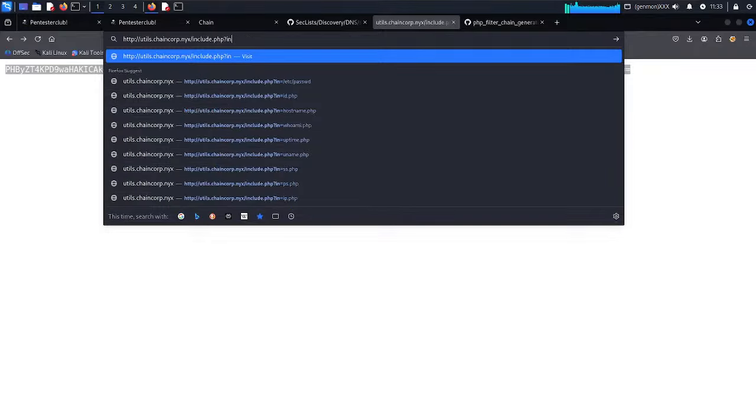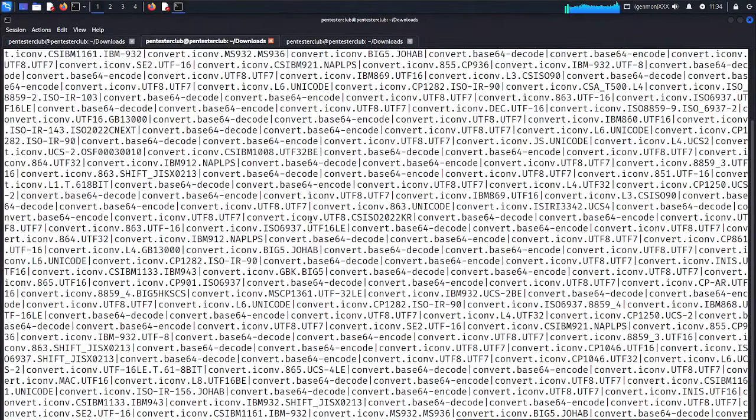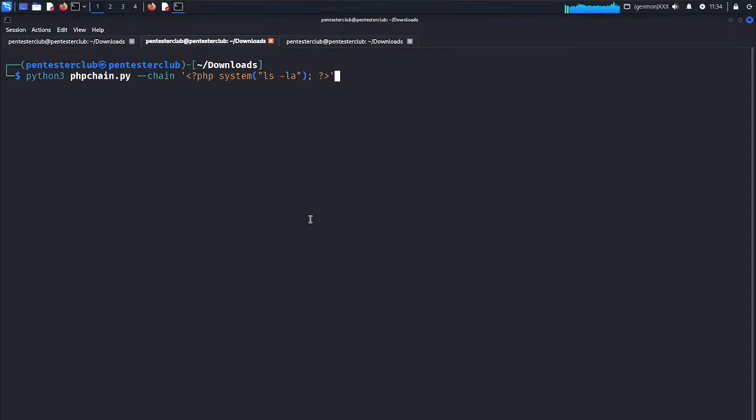So let's close this. Better, without utilizing all this nonsense, I would like to generate another one. This will give you an error.